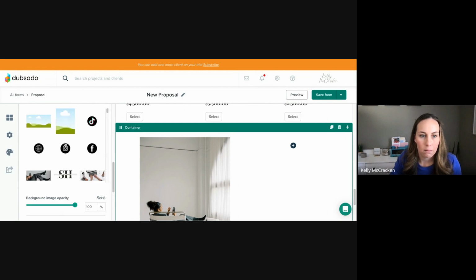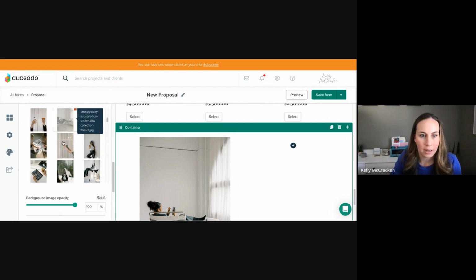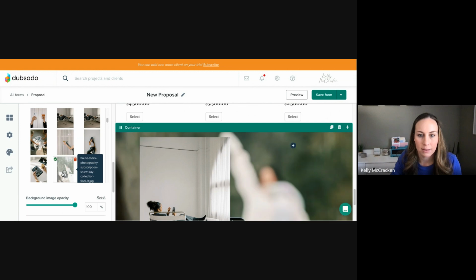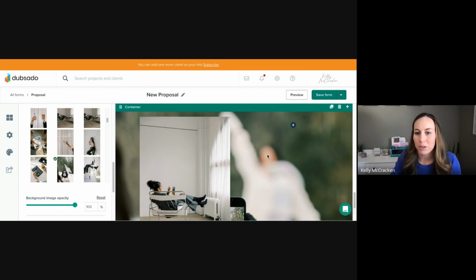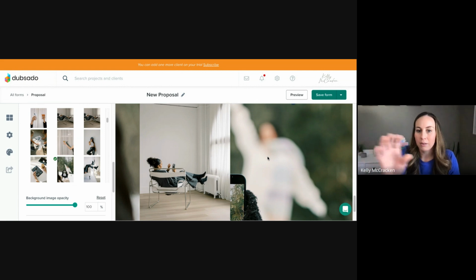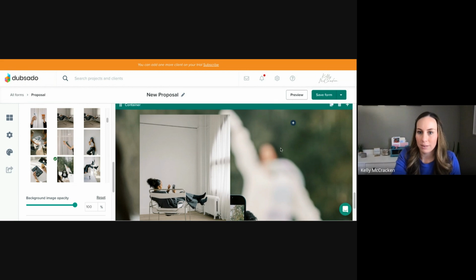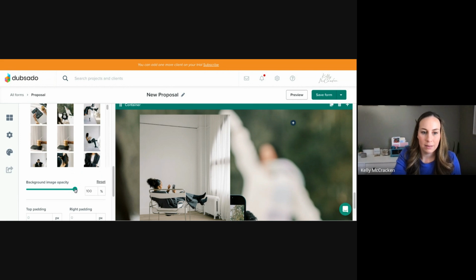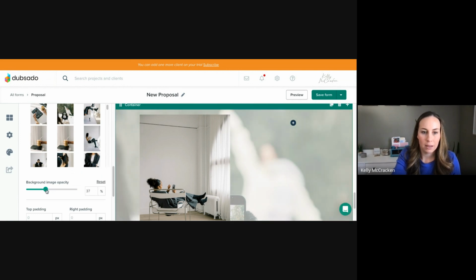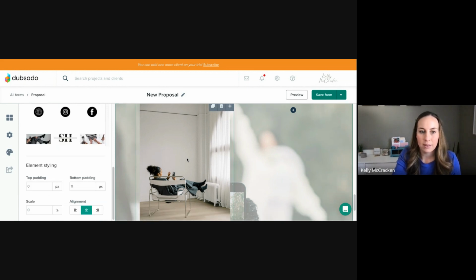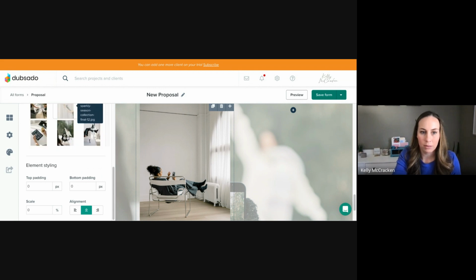So lately I've been liking doing, I was using this example as the background, where you use the same image as the background and the one that's here, but it's a little bit blurred and hidden, of course, in the background here because we're going to layer things. But let's set this opacity to, let's say 40, so it covers it up a little. And then for this image, I'm going to select the exact same one.